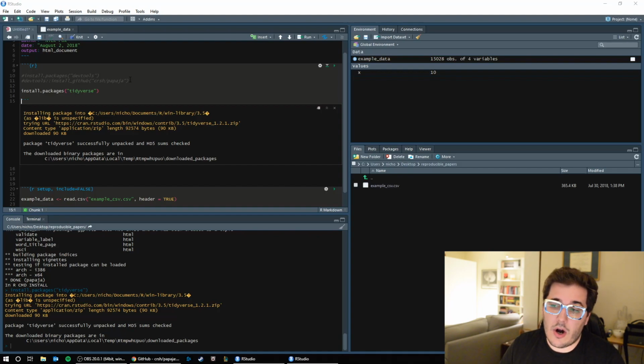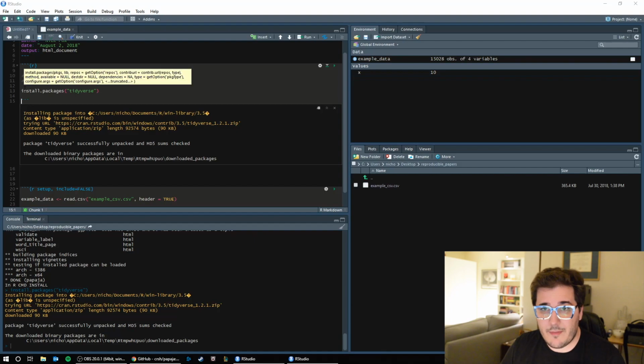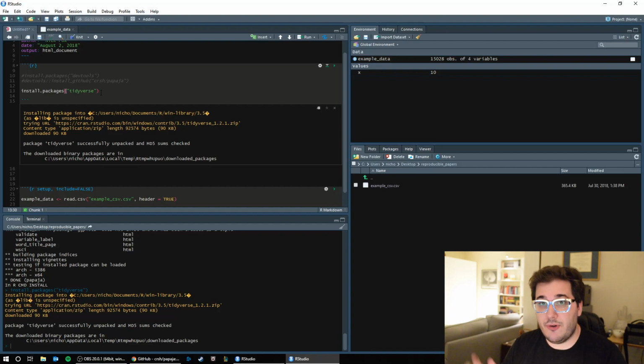I learned R using packages that became tidyverse, so these packages are called things like dplyr and ggplot for making graphs. So tidyverse will take all of those packages and put them all together, and it will give you the language that we'll use to analyze our data.